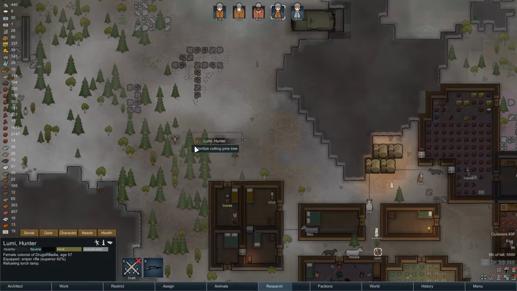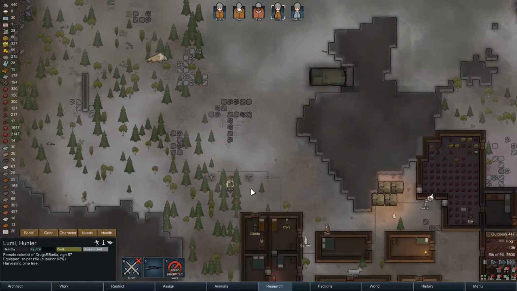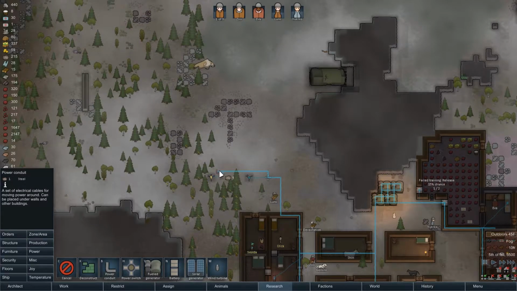So we're going to do this real quick. I'm going to speed the game up a little bit. The idea that I have is, why is it not connected? It still isn't connected. Okay, we're going to put more power line to it, a power line directly. It should be connected, so it must be a power issue.